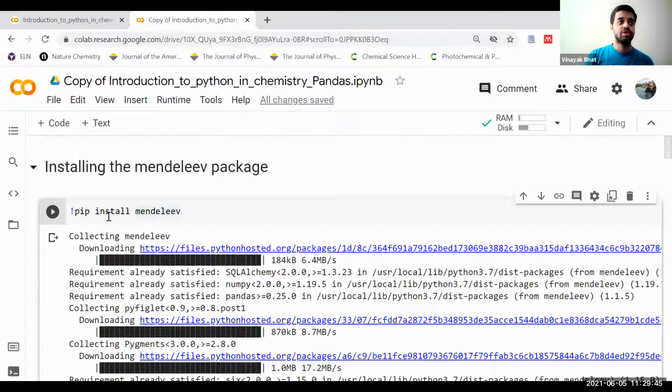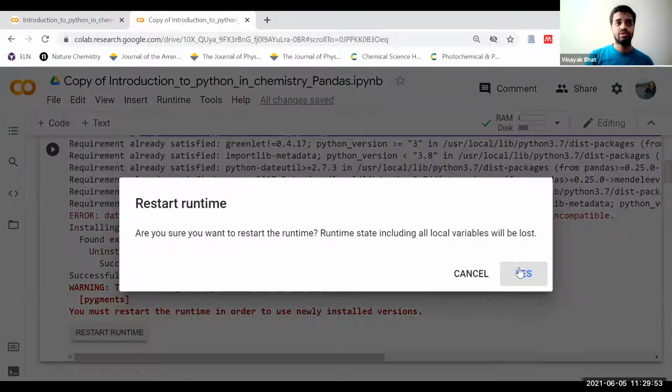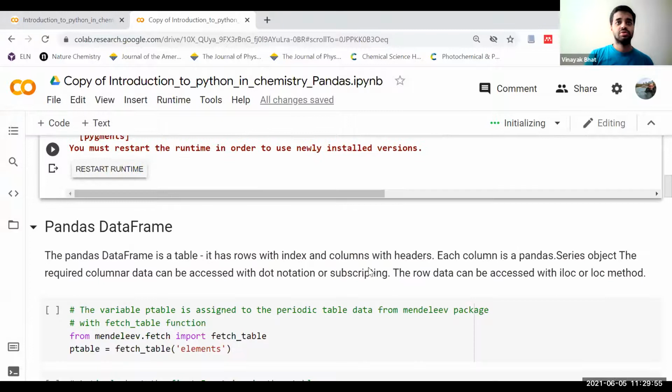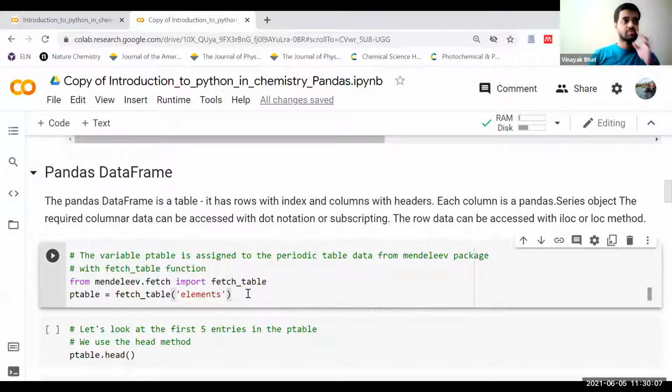The first step would be to run the cell and then click on restart runtime, and it'll give you something like restart runtime like this, and then say yes. So a few yeses. Let's get started with what a pandas data frame does.